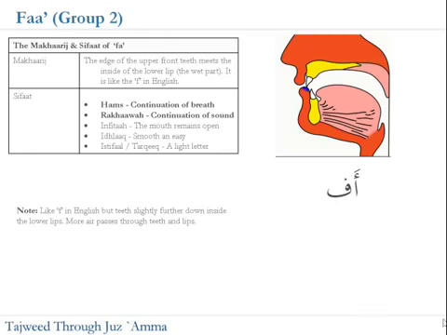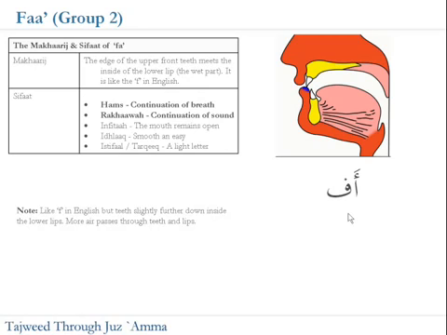So the first one here is the Fa, and you'll notice we've put the Hamza with the Fatha and then the Fa, which is Sakin. So this is actually Af. Now the reason we're doing this, and we're going to do this with every letter, is that the scholars of Tajweed explain that in order to work out the mechanics of how the letter is said and to hear the letter clearly and properly, you precede the letter with the A sound.